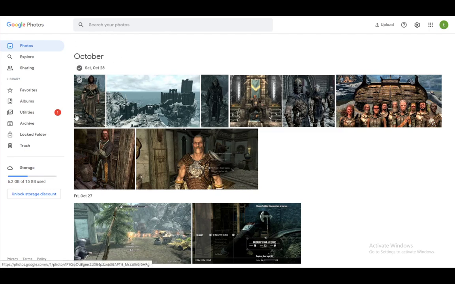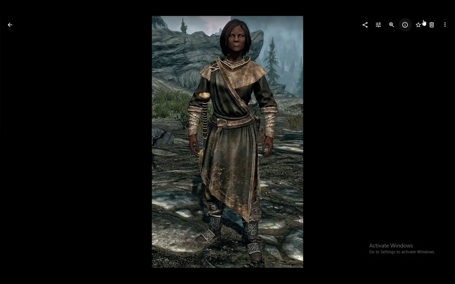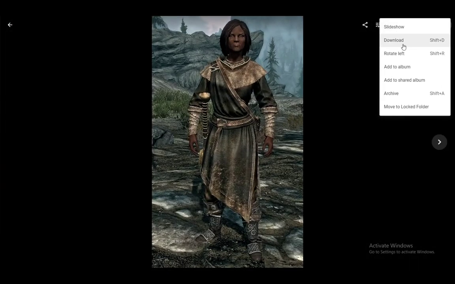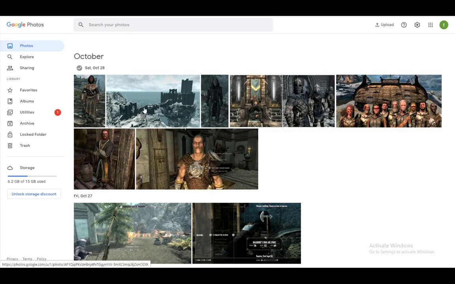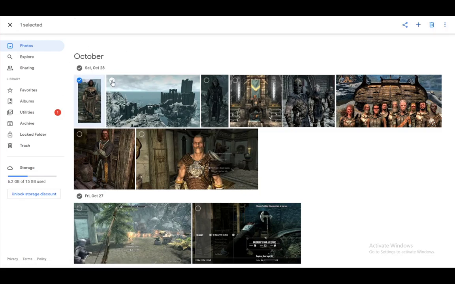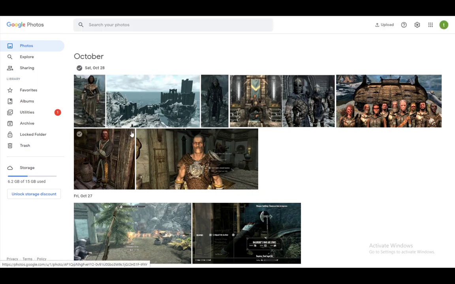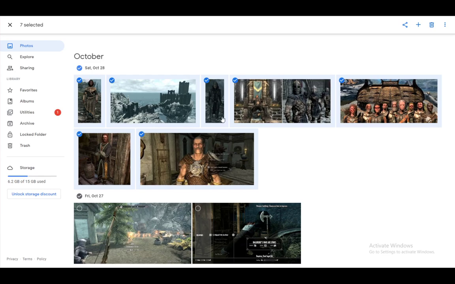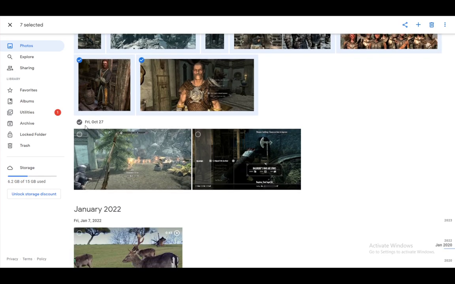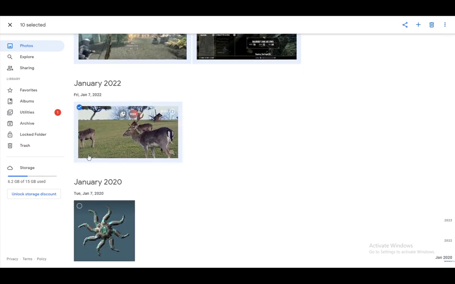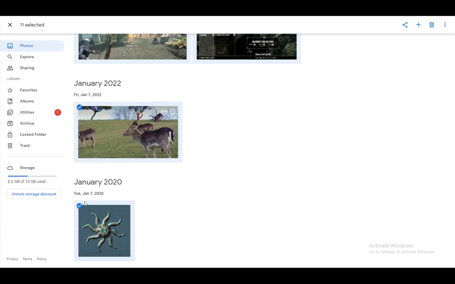You can do it either manually by clicking on the photos and, of course, downloading them and exporting them to your device, or you can just select the photos you want and export them in bulk. And the fastest method is here right next to the date. Just click the check mark and every photo from that date will be selected, as you can see here. The ones that have only one will have only that photo be able to be selected, so you don't have a check mark next to the date, so don't worry about it.